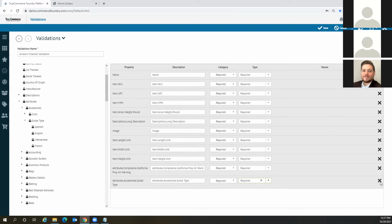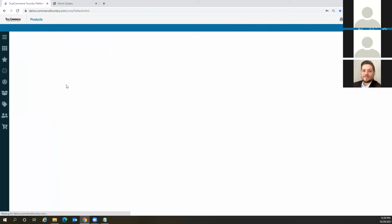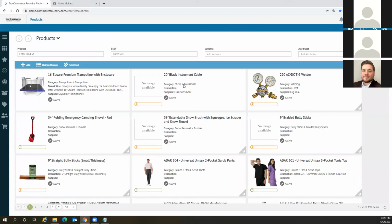The other thing you have the ability to do is check the quality of the data. So for instance, on a UPC, you might say, I want to make sure this actually is 12 digits like it's supposed to be, right? I can go in and define those requirements from within here. This gives you the ability to have our system automatically validate the content for the product before it gets published out to the other channels, and gives you a really easy way to see specifically what's missing for a particular product in order to sell it across the different channels it's for.